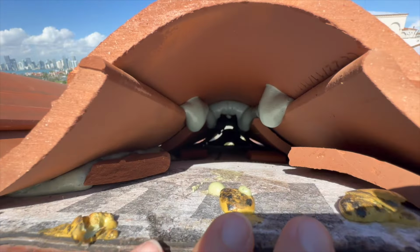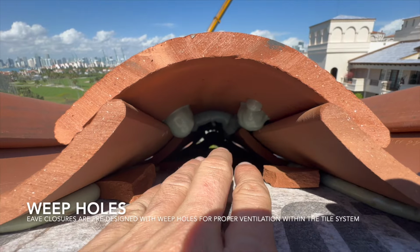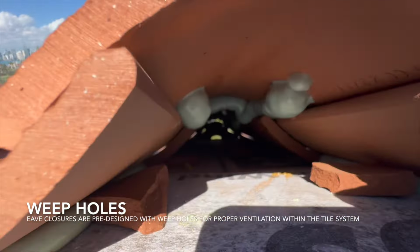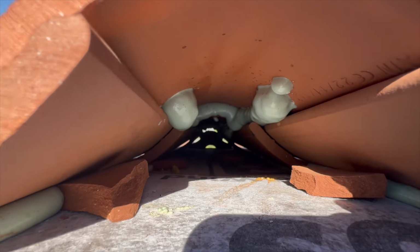And see, this is actually good for breathability of the roof, for this to be open. That's why they have those weep holes anyway right there. So what this means is this is gonna air out really well, this roof. You don't have to puncture your own weep holes with concrete.